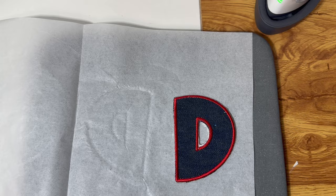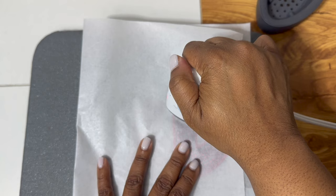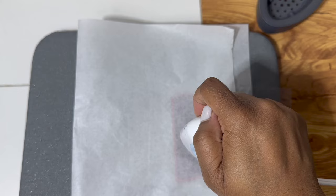All right, so now we're just going to apply our hot fix rhinestones to the D, and y'all, that already looks good. And of course, I'm folding that parchment paper over. I have my mini press on the second notch, and I'm pressing this in parts because, of course, the mini press is not large enough for us to press it whole. But you do want to make sure you press it and apply a little bit of pressure.